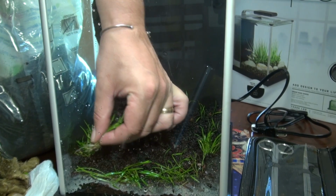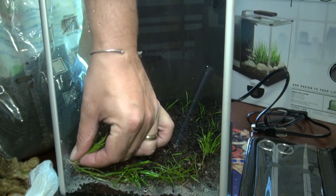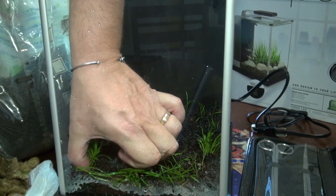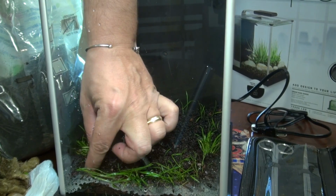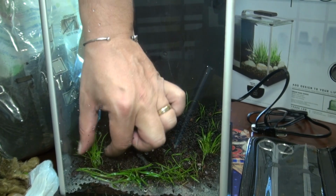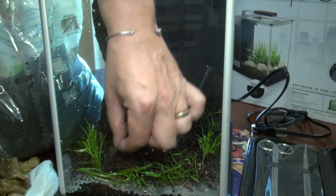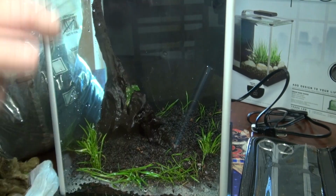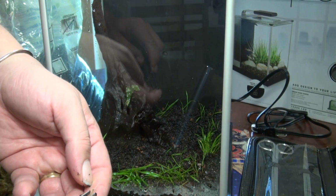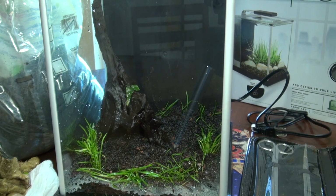This is another way to do it. Start like 2 inches away from where you want to go. Use your thumb to push it in, and then backfill it, and it's planted. Boy, these actually plant really easily. There's some small pieces that are giving me a time. Those are easy enough to take. Take a little tong too and just. They're in there.